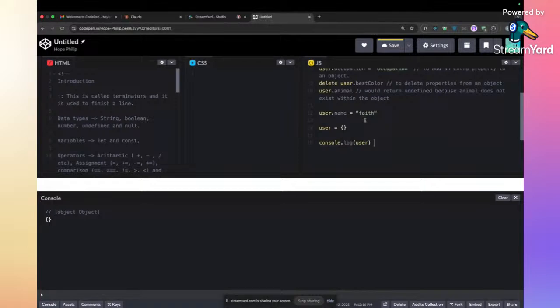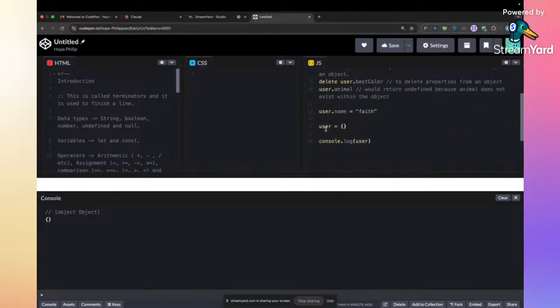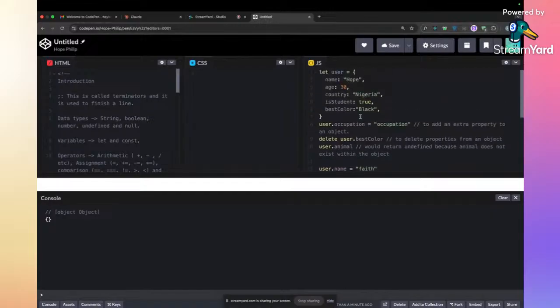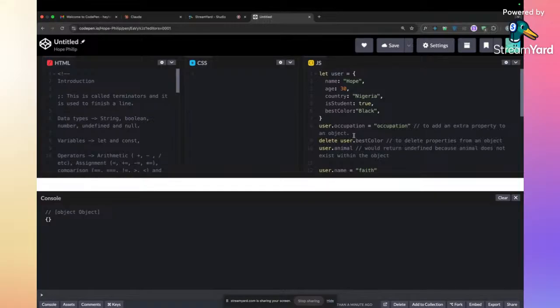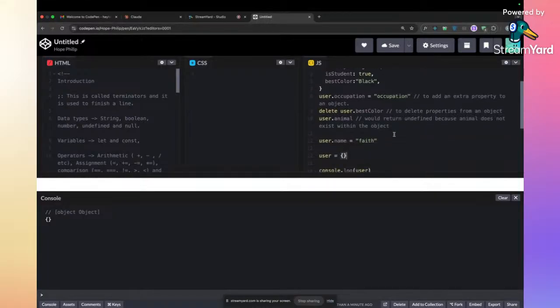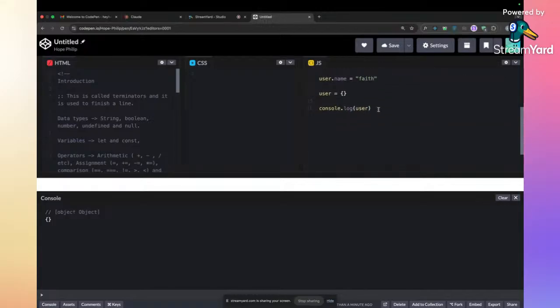Let allows us to update variables, like their values. So now the value of this was originally this, but we just updated it to an empty object here. So let allows us to do that, but const can't. But the only thing we can do with both let and const for objects is update every property, each and every property within that particular object.